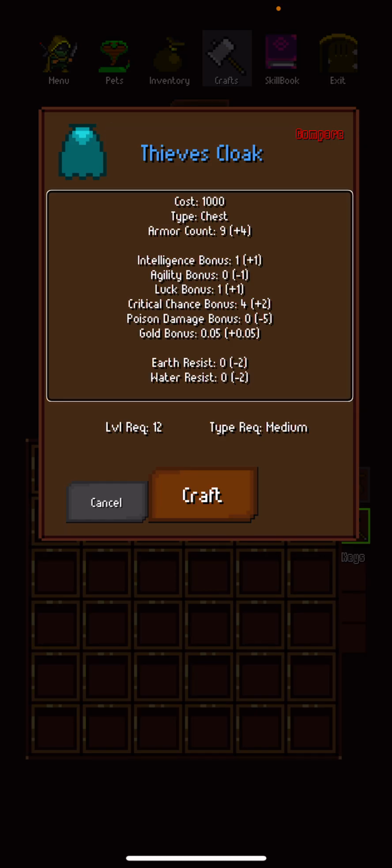Thieves Cloak, cost 1000, type chest armor, armor count 9 plus 4. Intelligence bonus 1 plus 1, agility bonus 0 minus 1, luck bonus 1 plus 1, critical chance bonus 4 plus 2, poison damage bonus 0 minus 5, gold bonus 0.05 plus 0.05, earth resist 0 minus 2, water resist 0 minus 2. This is just terrible. This is absolutely trash. This is for a druid. This is not great for either of my rogues. I will not go for this one.